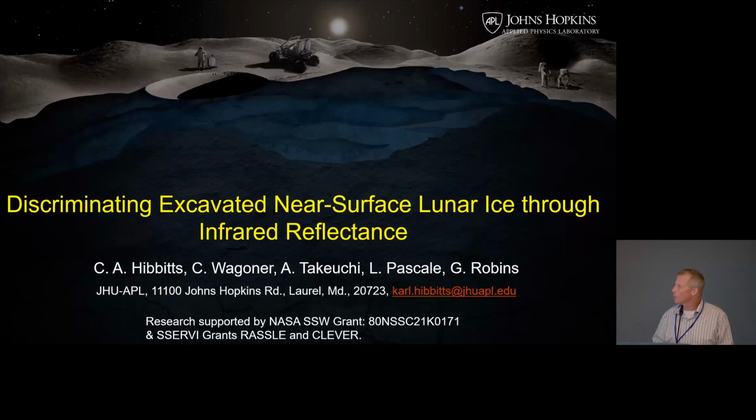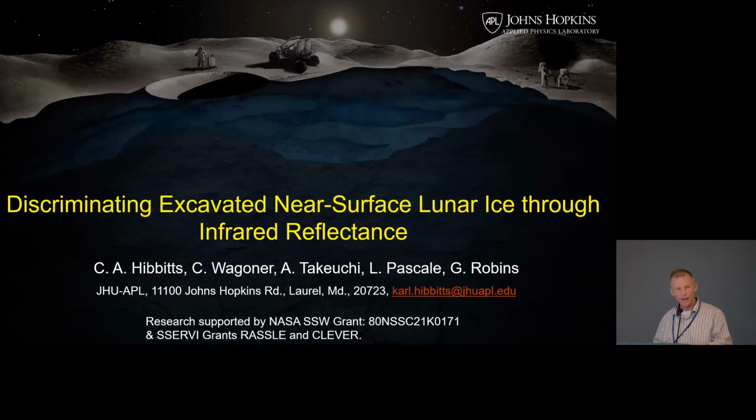All right, so this is laboratory work I'll be presenting, trying to understand the extent to which we can simulate the ability to detect not just water ice on the surface of the moon, but discriminate between water frost and excavated subsurface ice using remote sensing and infrared wavelengths, with specific application potentially to Trailblazer, because with VIPER gone, our next best chance is to use Trailblazer to determine if there's subsurface ice.